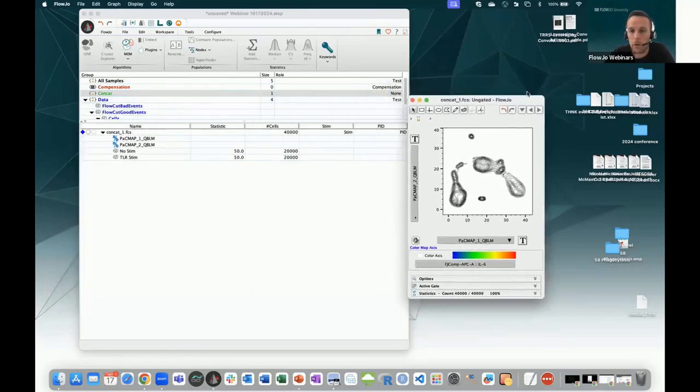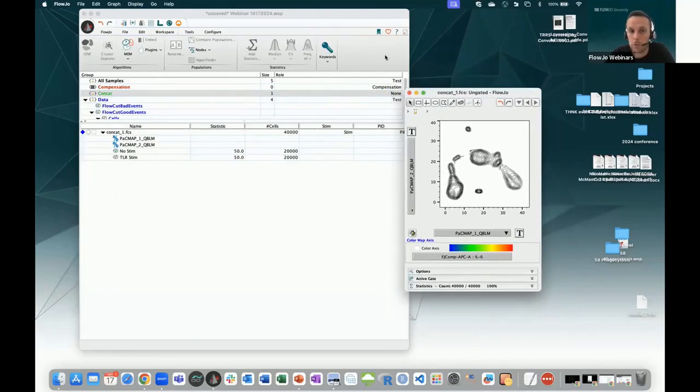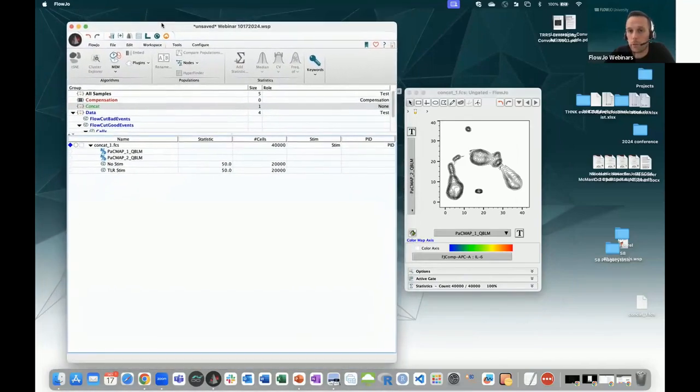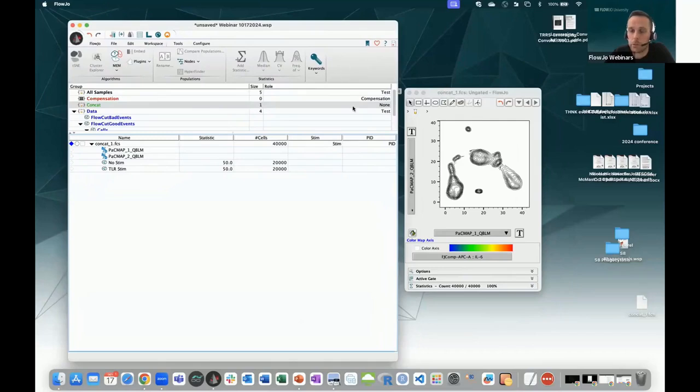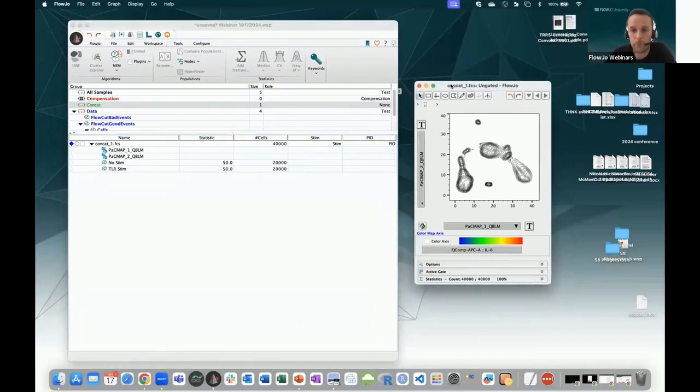I didn't have any issue with blocking my computer. You can also change the quantity of RAM FlowJo can utilize from your computer, and that's part of your preferences, under performance. So you can allow FlowJo to use more RAM. Of course, if you allow FlowJo to use more RAM, that means you cannot run something else on your computer. FlowJo is gonna try to use all the power of your computer to run the calculation. So yeah, it's really up to you.